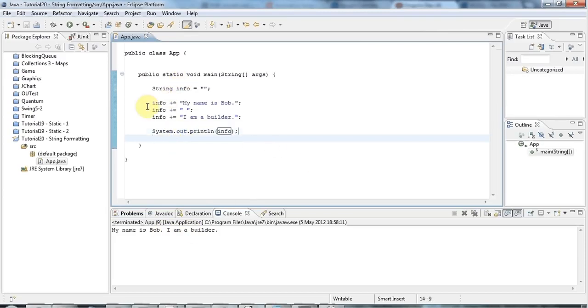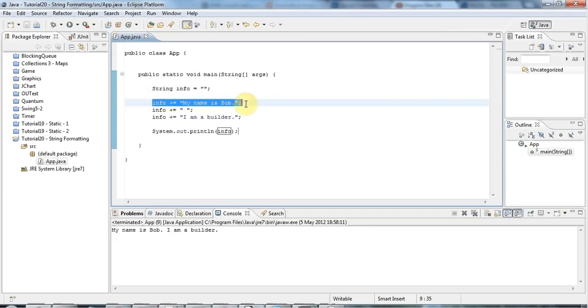Now this is actually quite inefficient, and the reason for that is that in Java strings are immutable. Once you've created a string, you can never change it, and it looks here as though you're changing the string. But in fact info is initially set to an empty string, and this empty string is going to be an empty string for the rest of its life in this program.